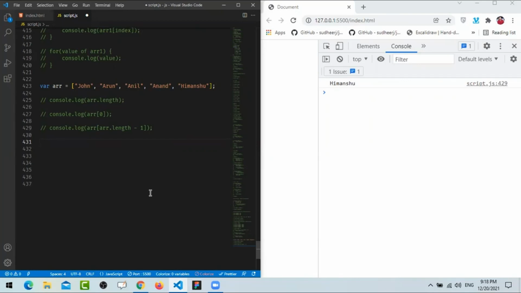Can we simply write array of 0, 1, 2, 3? Right now we are able to do so. But whatever array anyone is passing, you need to find the second last element of that particular array. What can you write then?